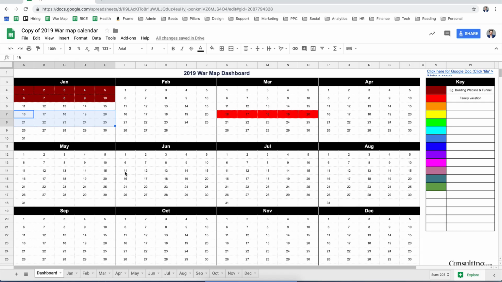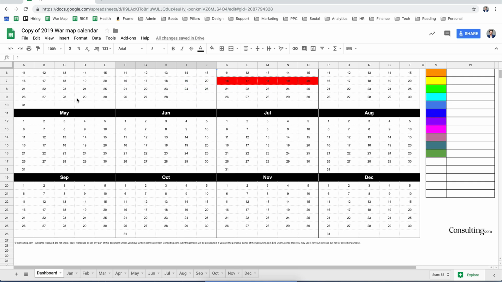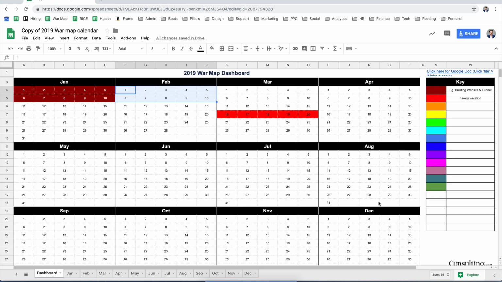There are dependencies and different things have to be built before other things can be built. And you need to plot them all in when you're going to work on each one. And so some projects, like making a product, might take 3 months. But some projects, like making a new website or whatever, might take 2 weeks. And you want to plot in these core things, the 5 to 10 goals you want to achieve by the end of the year.